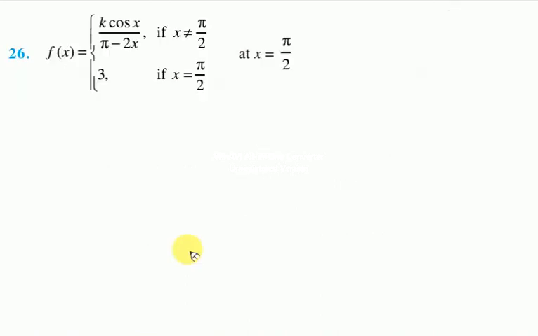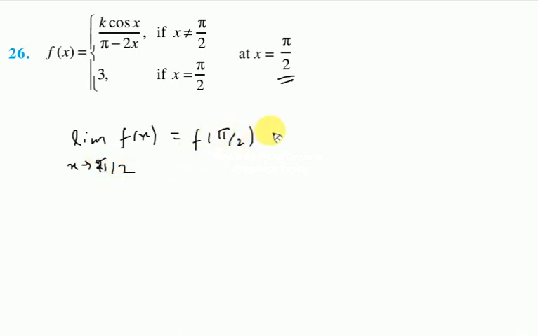A 4 marks problem will be either on continuity or on determinants. So I will solve some simple problems on continuity. This function is continuous at x equals pi by 2. Find the value of k. This is a very, very important problem. So here I can write limit of f of x as x tends to pi by 2 is equal to f of pi by 2.